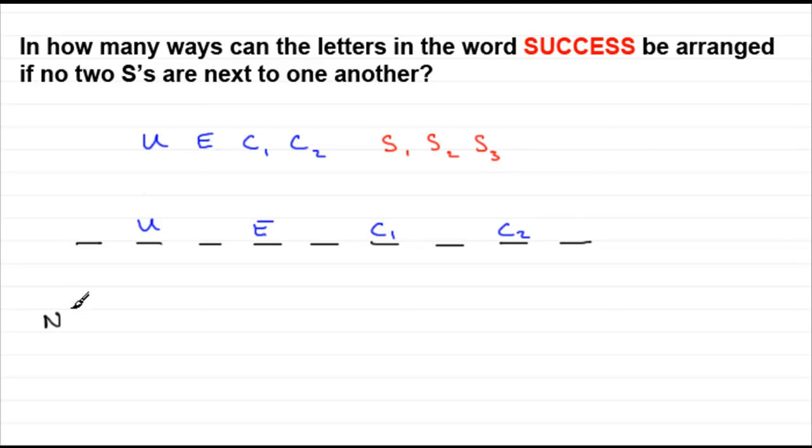So when it comes to the number of arrangements of the letters that you see, the blue letters, we'll just write that in first, arrangements equals. We've got four different letters if we treat the C's as being different. And we know that they can be rearranged amongst themselves four factorial ways. But we've got to be very careful here because we've got repetition of the C's. So for any one of these four factorial arrangements, the C's, as we discussed earlier when you've got repetition, can be rearranged amongst themselves two factorial ways. And we're not going to notice any difference because they won't have subscripts. So we need to divide this by two factorial. Well that's the number of ways that we can arrange the blue letters.